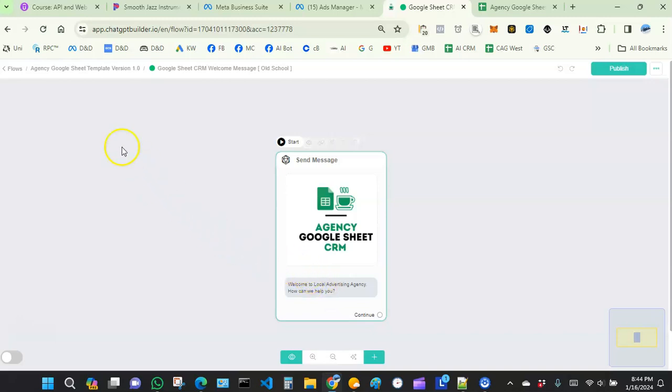Now, there is another way you can do this. You can have AI handle your welcome message. So instead of having one single static message, you can have AI handle it, and AI can use variety: welcome to local agency, is there anything we can help you with?